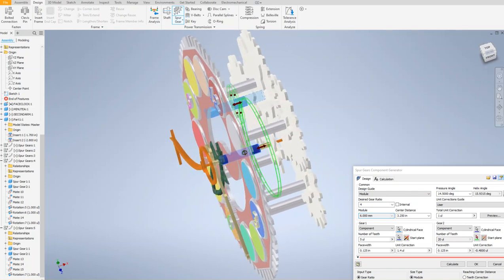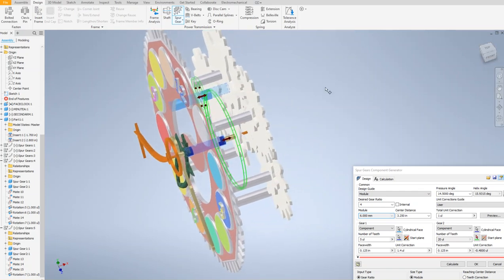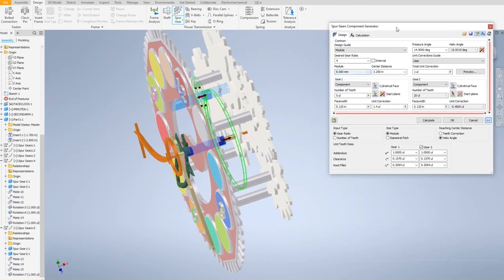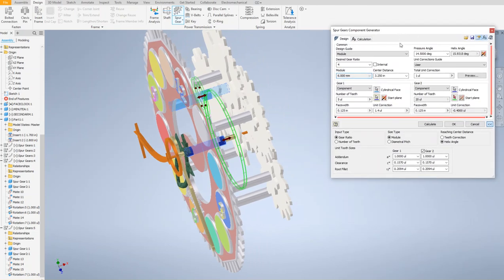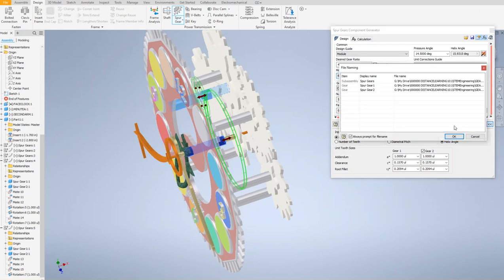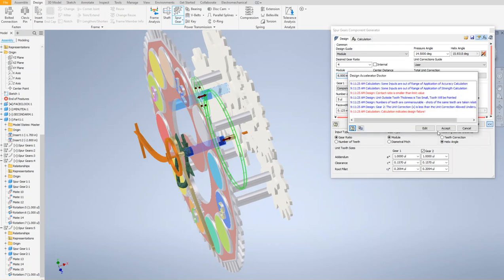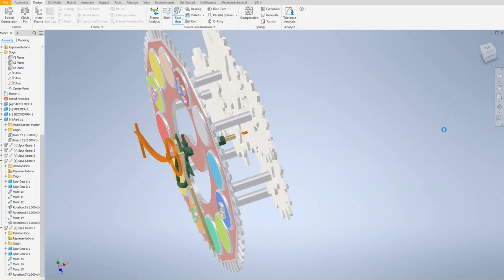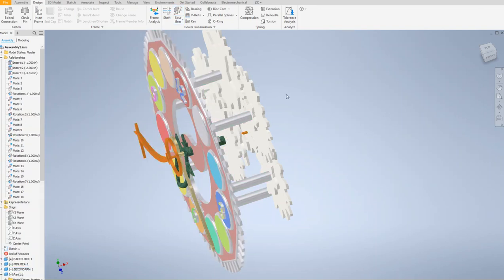Now, does that work? We're going to try. The only concern I have is whether it's going to be clockwise or counterclockwise motion. Let's click OK. And accept.